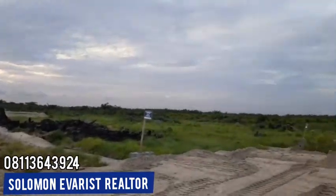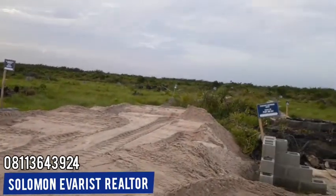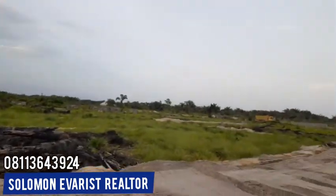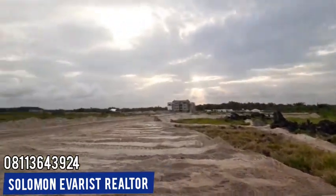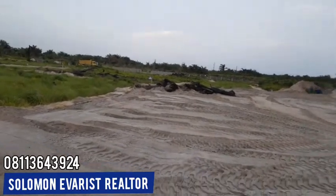So you can put your hands in 250 square meters. If your budget is not up to 13.5 or 15 million, why don't you buy 250 square meters? You can still achieve your real estate goal, whether you're thinking about building a home for yourself or considering rental income. Give me that call now. Thank you and hear from you soon.